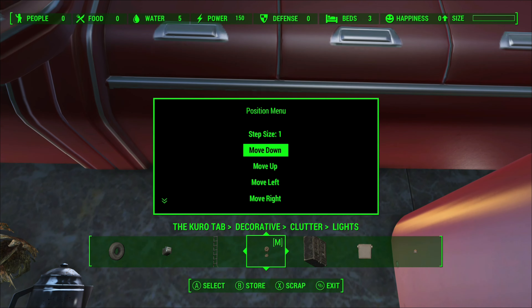A quick swap over for the condiment shelf — we will stick a little bit of food up there as that is a little bit more believable. You will notice I will chop and change my mind every now and then when I decorate; quite often you will put something in place and then think of something better and replace it — I think that is something we all do. We don't have semi-elliptical rugs in Fallout, so we will place our own down and that way we have got something comfortable to stand on when we are doing our dishes. A Nuka Cola rug will really help tie these colours together.